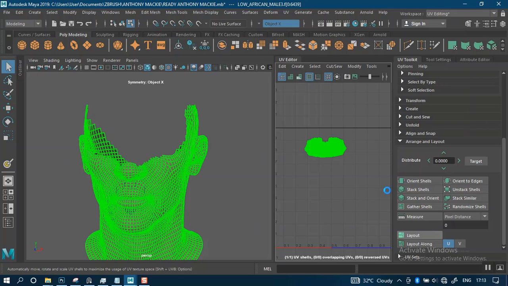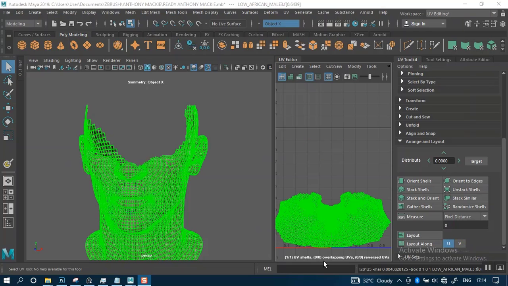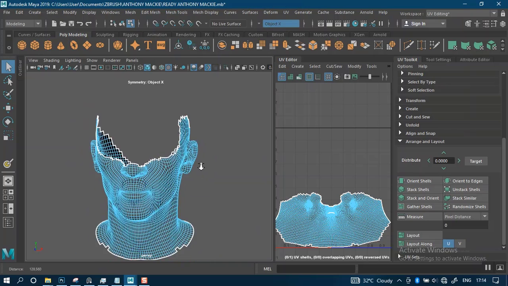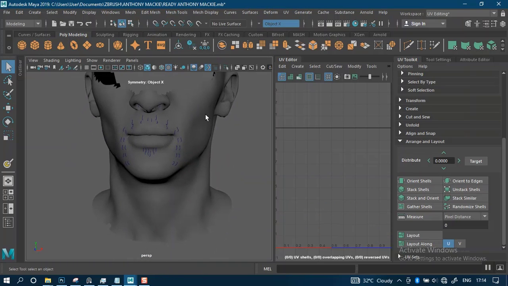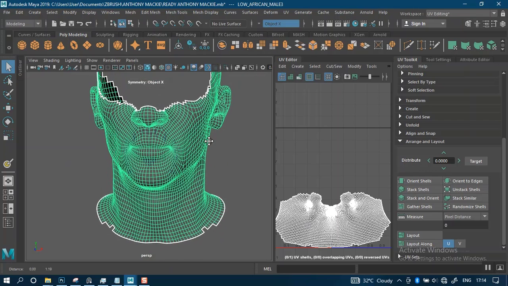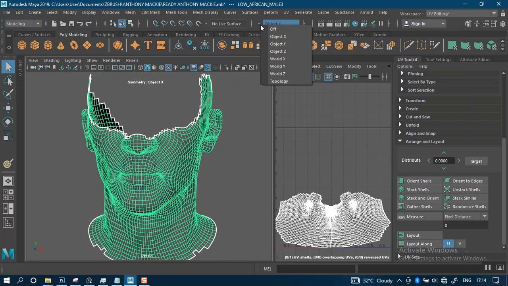The issue we were having previously was not having enough resolution to properly paint around where the hairs should grow out from. So now we have this set up. I'm showing you this so if you encounter a similar issue, you should try this solution. Hopefully that helps you fix the problem you're having.